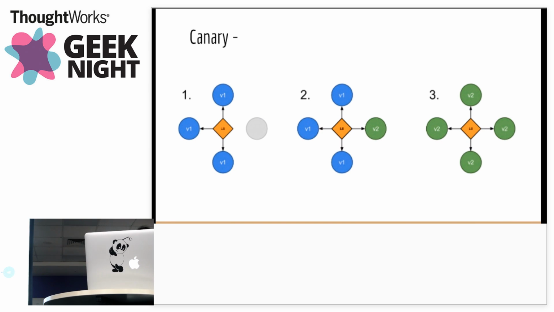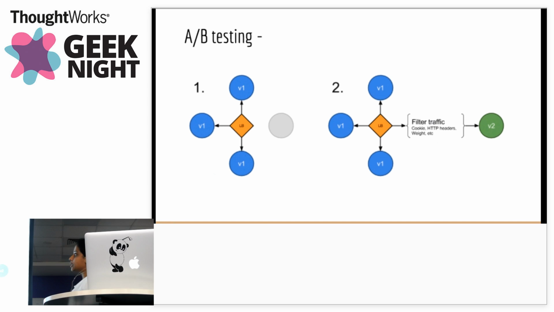This is one type. And the last one that I wanted to discuss is A/B testing. So as the name says, you are giving two variants of the same thing. It's more like a canary, but the one thing is that you just route the traffic of specific users. Say I'm just going to route the test users to the new version and see if it's turning out well. And then I'll migrate to the new version. So you filter the traffic based on cookies or headers, and then you point them to the new version only. So these are the five strategies that are generally commonly used in our traditional deployment systems.